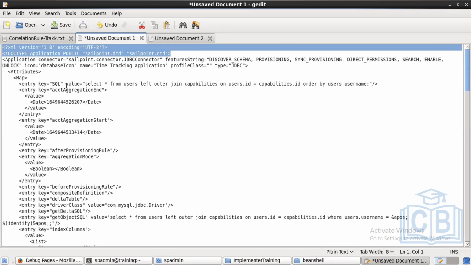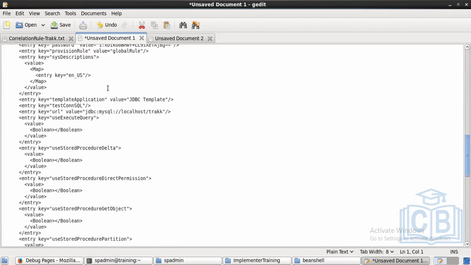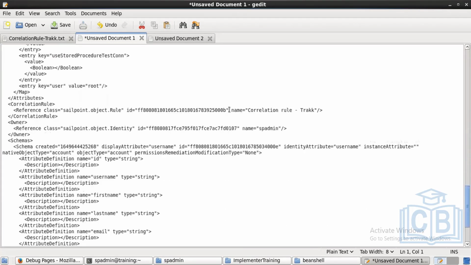This header will be common for the XMLs. Every XML you should see a header over here. Remember that. Also, scroll down a bit. Here also we have IDs, right? Either you can completely remove the IDs or just remove the data in the ID content. That is also fine. Any of the ways you can do it.